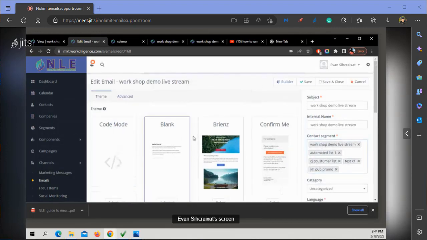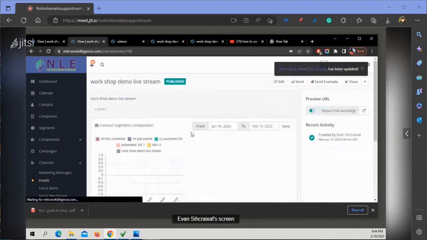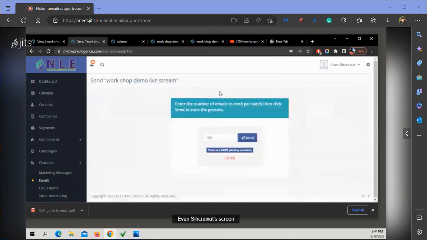So if I save and close, and then press send, now you can see we have 64,000 contacts to send emails to. So literally, that's how you can also increase your numbers by multiple segments, i.e. multiple lists in one go. Just basically to make the job easier for you.